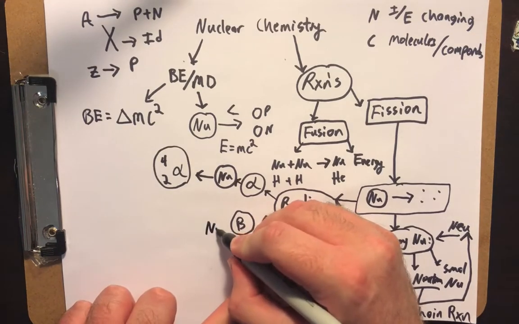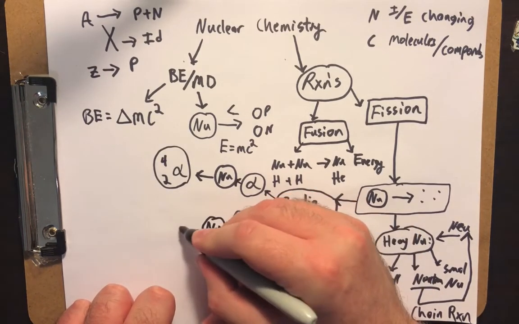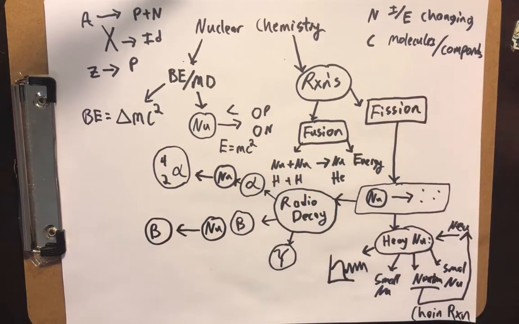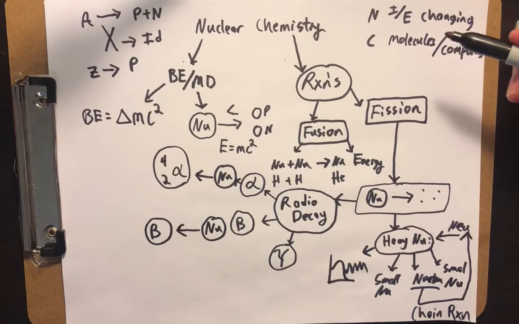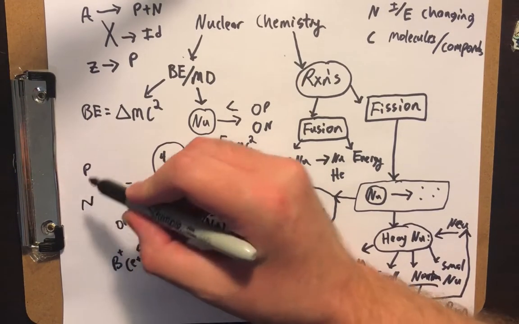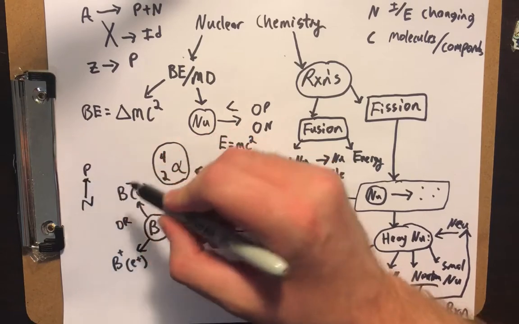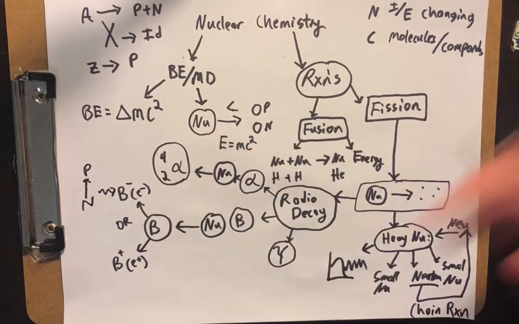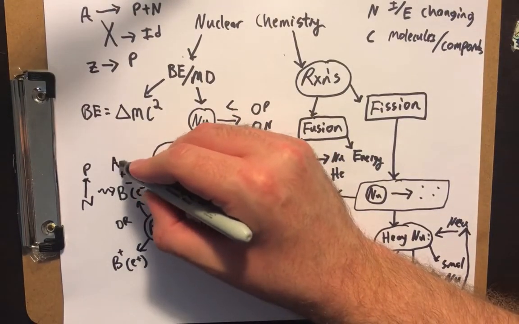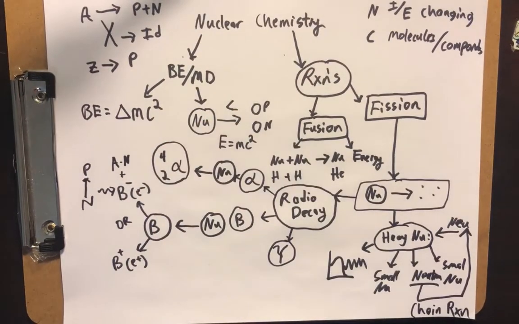In beta decay, what's happening is the nucleus is emitting a particle called a beta particle. Now, beta particles are very, very different from alpha particles. A beta particle can either be an electron or the antimatter counterpart of it, which is called the positron. It's really important to know that whenever we have a neutron being converted to a proton, we end up emitting a beta particle, basically an electron, that's negative. Sometimes there will be something called an anti-neutrino. Some textbooks stress that. I don't think that's really important for the purposes of this class.